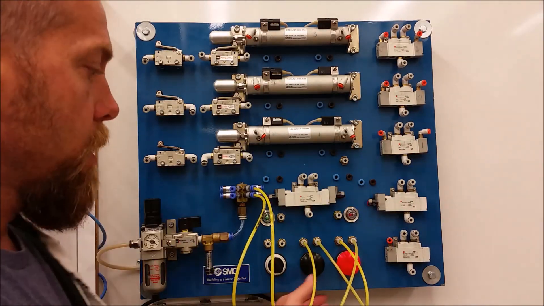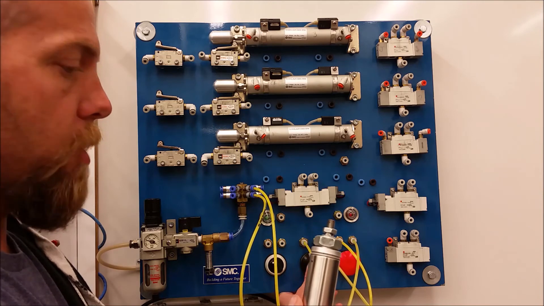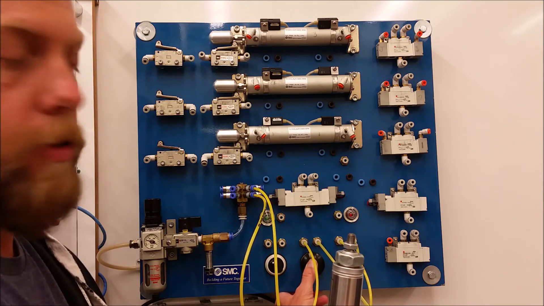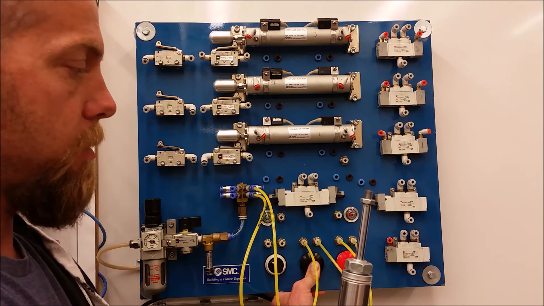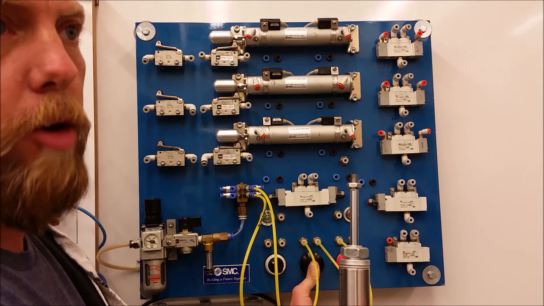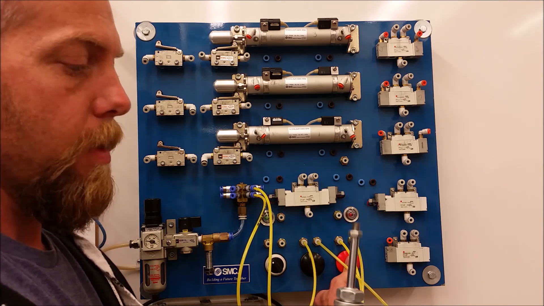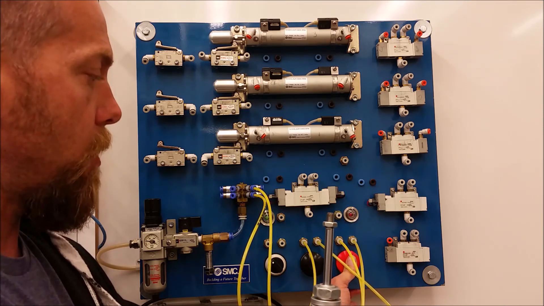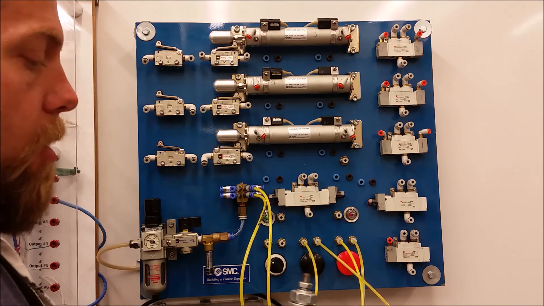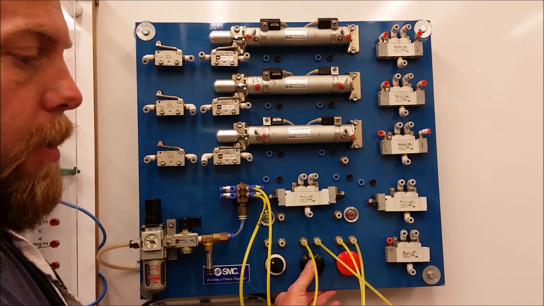Okay, so let's crank this on. Now this one should make the single acting cylinder extend. You can hear that issue—you've got the air pouring out of the other switch. Okay, hitting this one does extend it, but again the air is pushing out of the opposite switch.